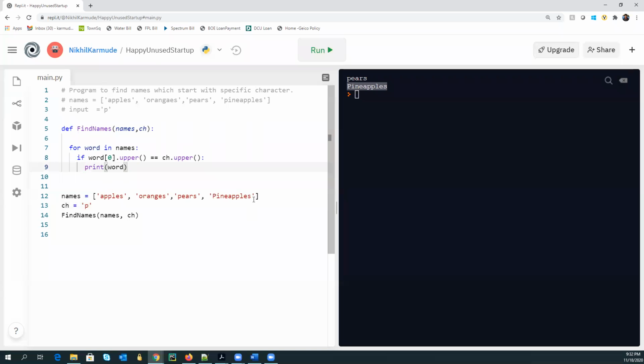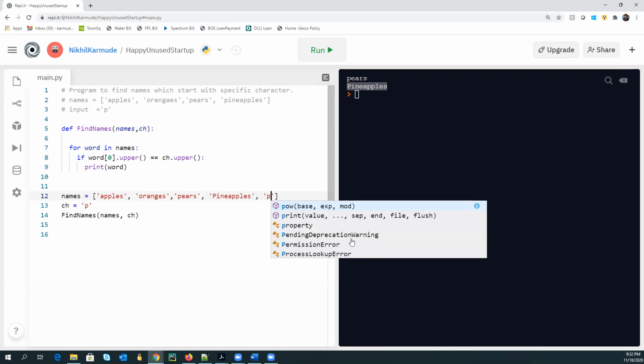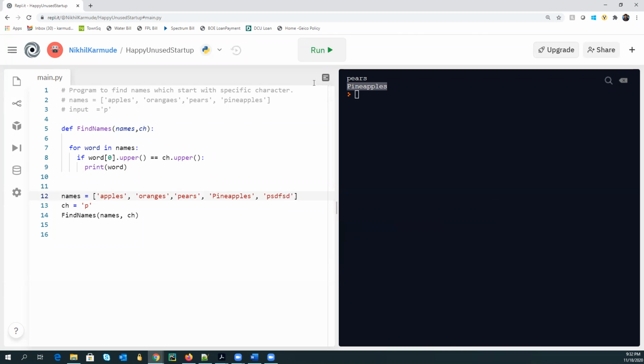Now let's say we can have any kind of names present in it and it will work. So let's say we have any fruit name which starts with small p and we run it, it will consider that name. If this small p is capital P, then also it will work. So at the end, the upper function is playing the vital role over here.